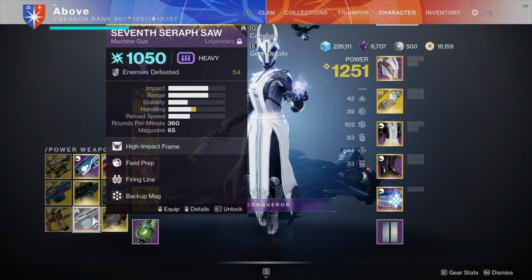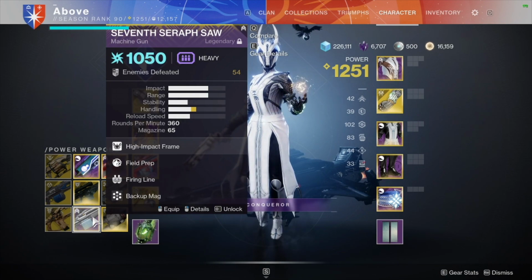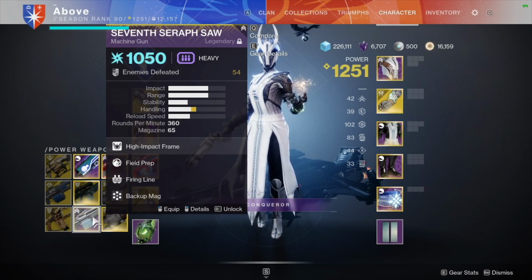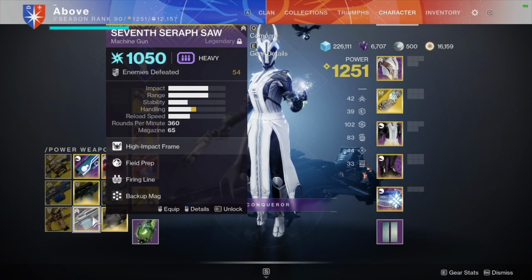It's not my favorite archetype, but it's Arc, which will be very good in this raid if it is a Fallen raid. And High Impact Frame is pretty good for underleveled content. It hits pretty hard, so definitely a nice go-to option there.